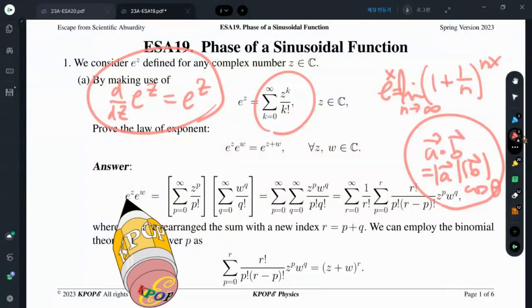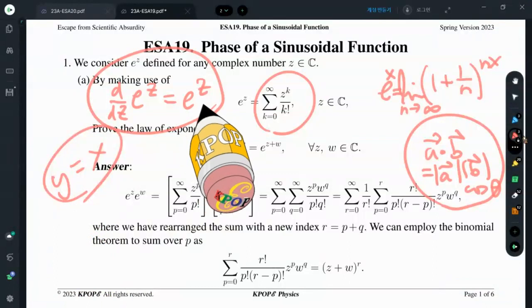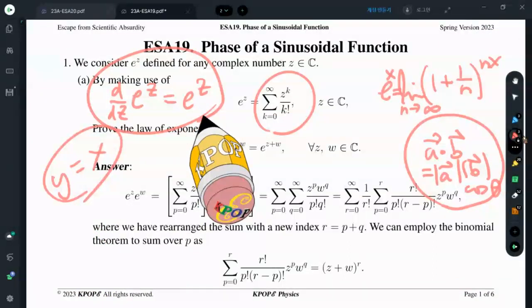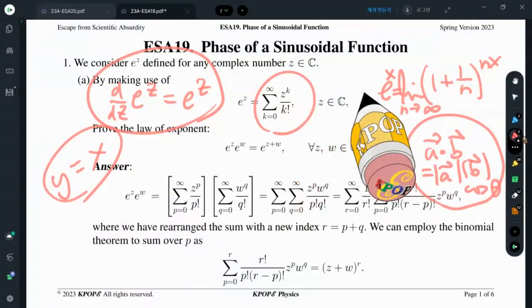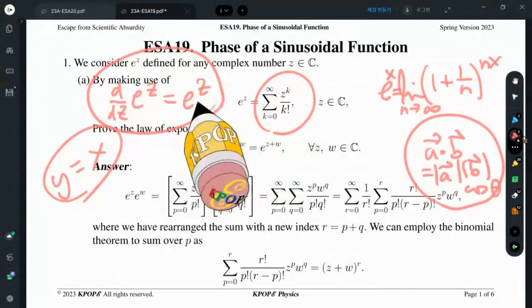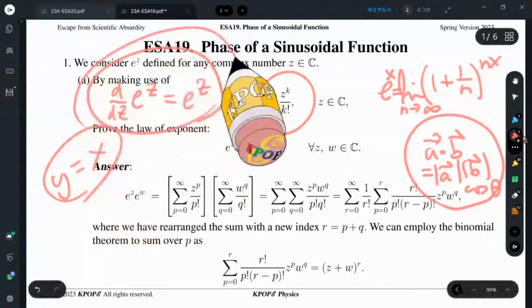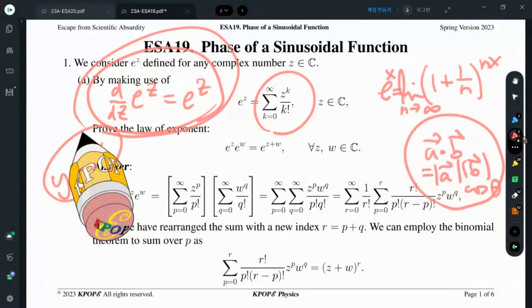So this is the simplest function. This y equals e to the x looks simple, but it is not simple. This is the simplest function. Although it has an infinite number of terms, the derivative is the same. If the derivative is the same, the inverse transformation, that is the integral, is also the same. Everything is the same. So this is the simplest function in mathematics. And why do we study this? Because it comes from the equation of motion, Newton's law of motion.